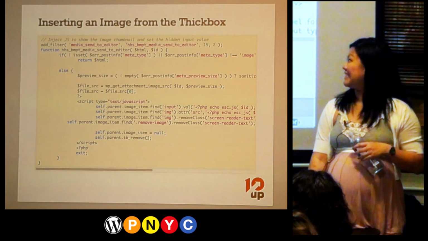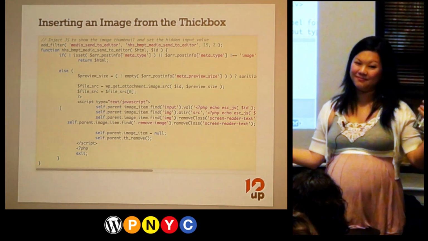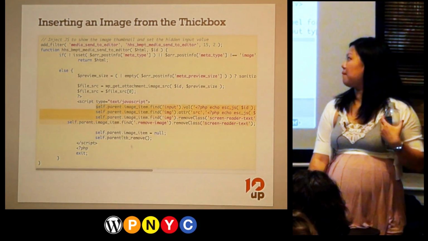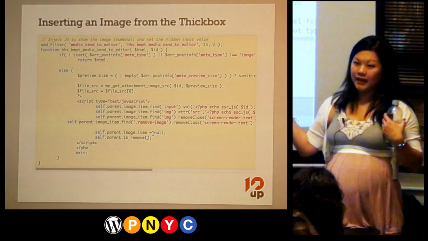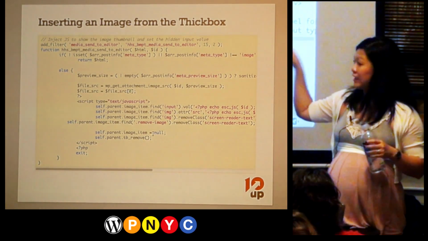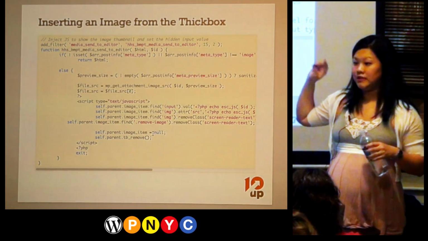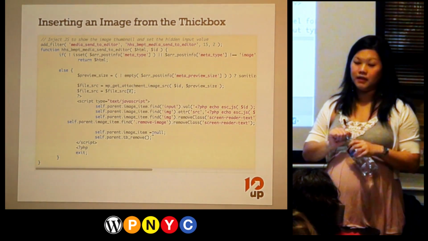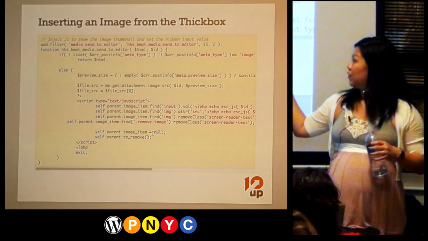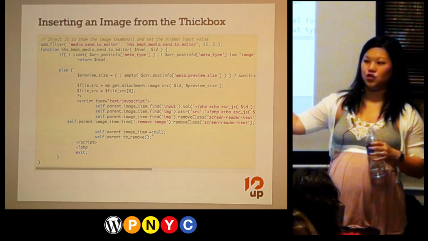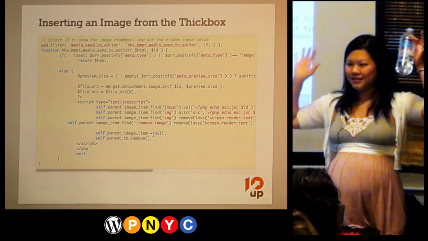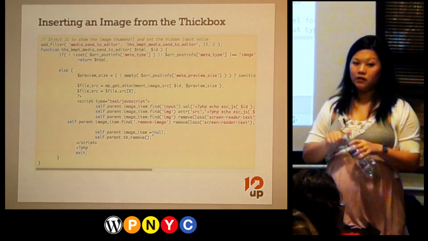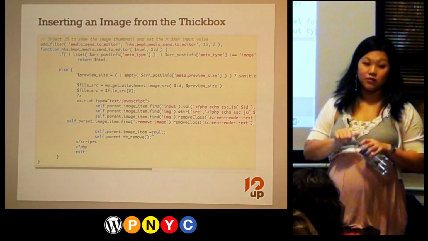What it does is inject a script. It's a really cheap way of doing it. And the reason it probably doesn't look like jQuery is because it doesn't do the document ready stuff, because I want it to run immediately. So I'm just injecting the script and allowing it to run when I click insert into post, which hijacks what usually happens. It hijacks the usual insert into TinyMCE and says, don't bother doing that, and instead it puts it into the div and the input that I've specified in this code.